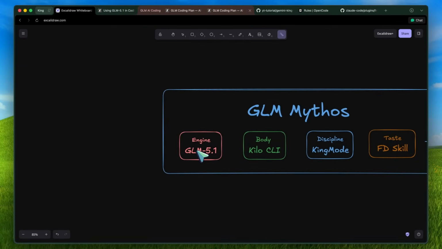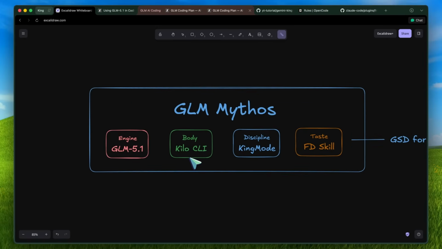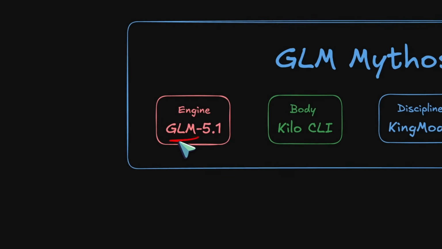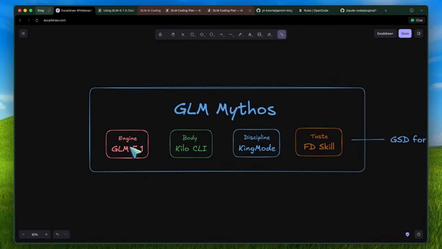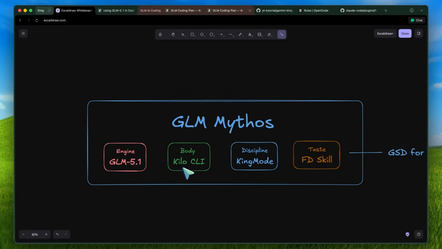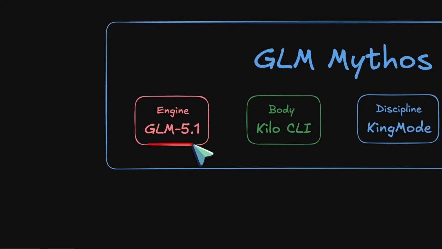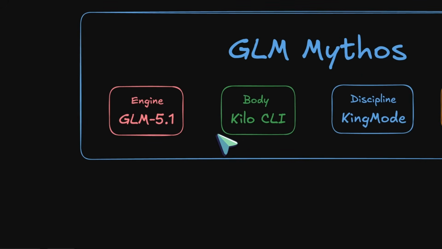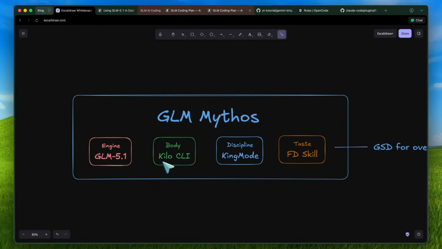But when you put it inside an actual agentic coding workflow, then the whole story changes. It follows instructions better than GLM 5, it debugs better, it plans better, and it is much better at those long-running tasks where the model has to inspect files, make changes, run checks, notice errors, and then keep going until the thing actually works. That is why I think GLM 5.1 is the right base for this. It already has the raw capability. What it needs is better harnessing. So that is exactly what GLM Mythos is.